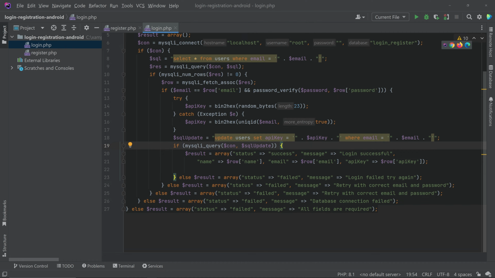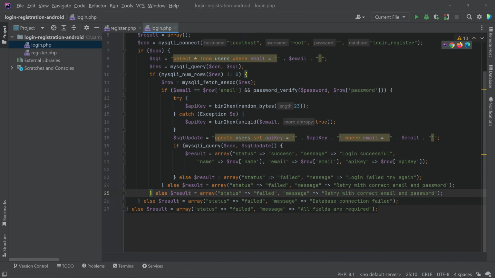The else part for the update query if condition, we can see that status equal to failed and the message will be login failed, try again. Okay. Here you have to check the status, that is failed, and the next part of the if is for the email and password verification. You can see the status equal to failed and message retry with correct password and email.